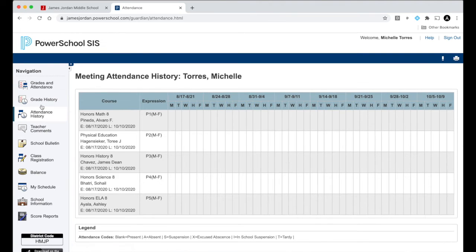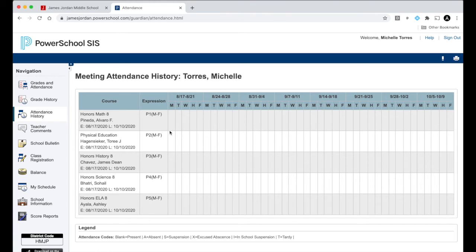Next, we're going to go with attendance. The attendance is going to provide you a detailed list of the days that the student has been absent per quarter. You should be able to see if the student was absent, tardy, or if the absence was excused.